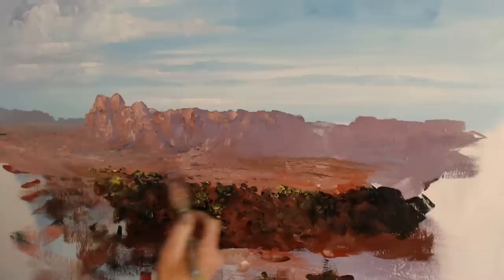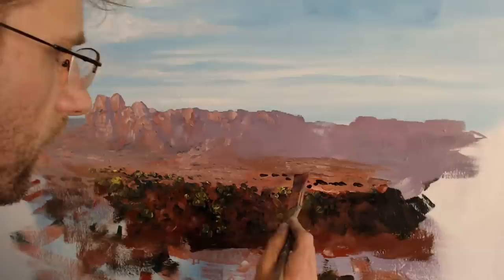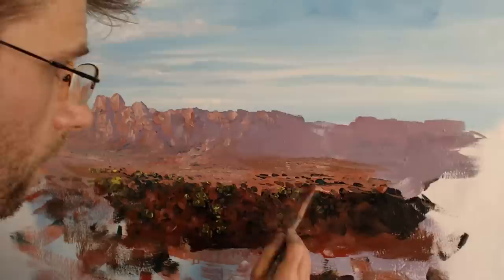All right, let's put a little bit more of this in place, get a nice heavy base to work with here, and then let's put the black bushes in place. These are the closer bushes, and I'm just kind of making a dotted line going across. Maybe make a couple more dotted lines a little bit above it, and don't be afraid to hit those dotted lines and destroy them a little bit and target the bottom edges. Put a little phthalo green in there, make it greener.